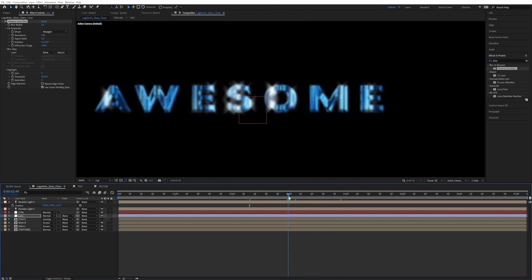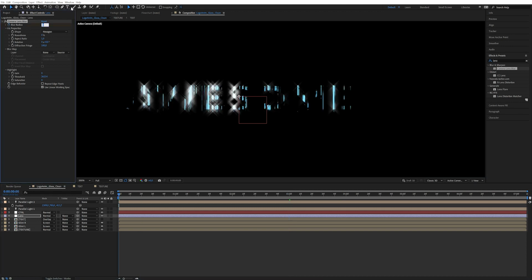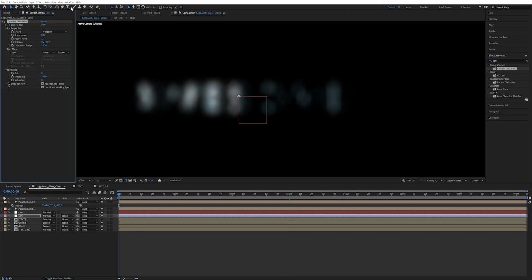So maybe, let's say 3 seconds, we can set it at 0, keyframe it at 0. And at the beginning we can maybe have like 30 or something extravagant. And maybe we can say diffraction, fringe, all the way up to 500 to really emphasize the highlights and the hexagons that appear around the highlights. We can even actually change the aspect ratio so it becomes more like an anamorphic lens, you know, I make it like really, really tall.